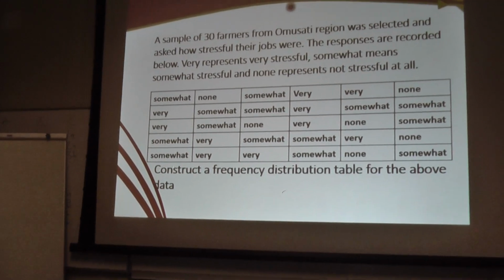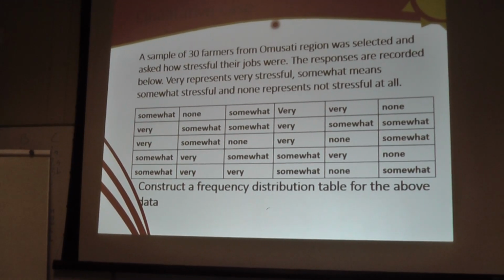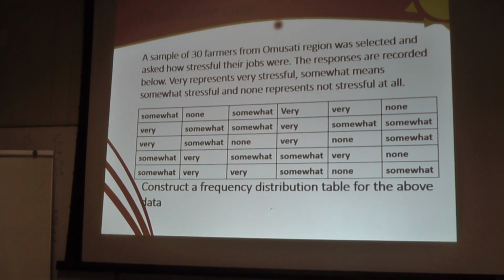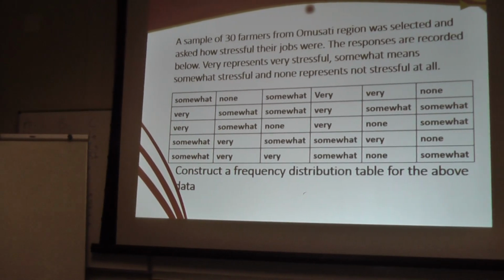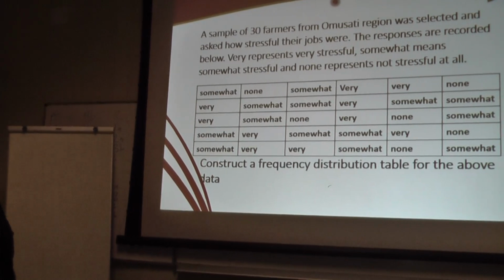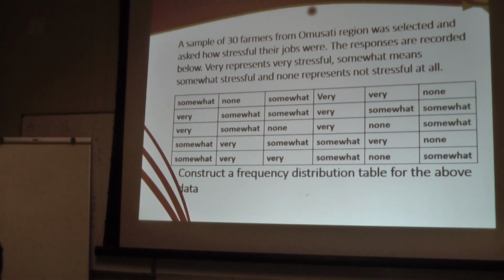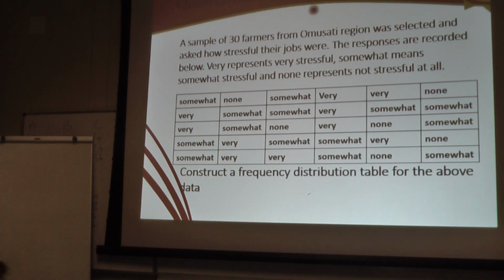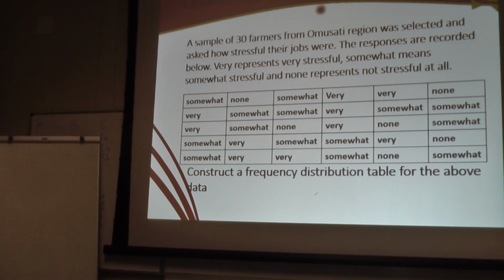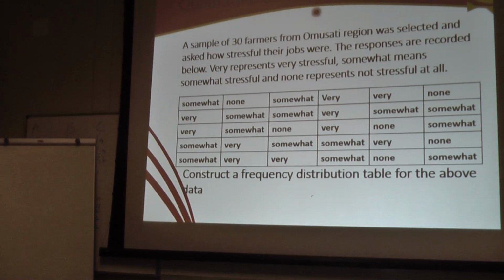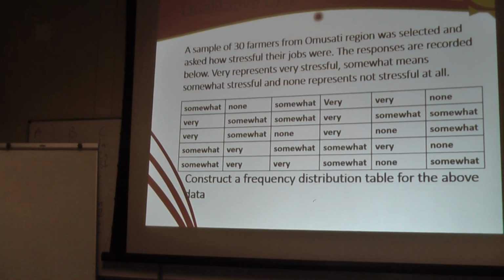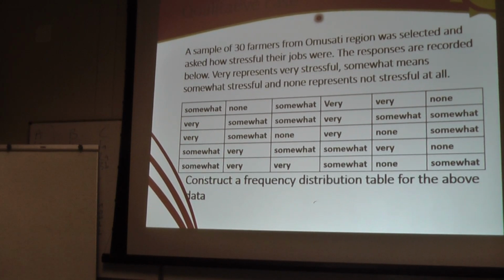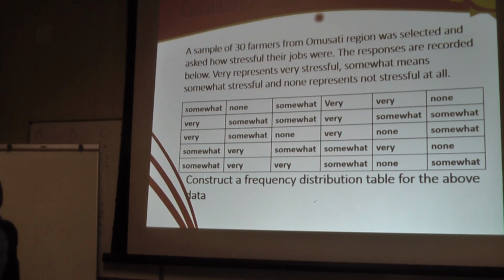Now we are going to illustrate through an example how to convert ungrouped data to grouped data. In other words, how to create a frequency distribution table for a qualitative variable. Remember from our previous discussions what qualitative data and a qualitative variable are. We are not going to go into that in this particular case, but it is assumed that you have a clear understanding of what qualitative data is.